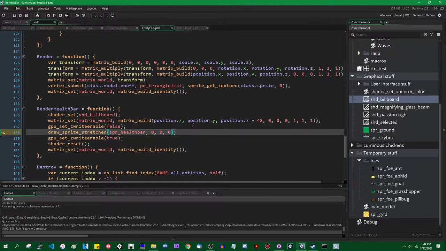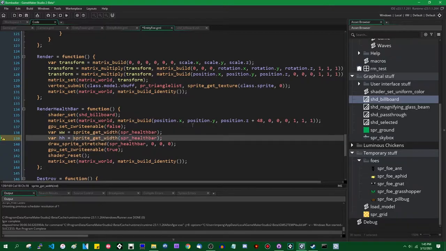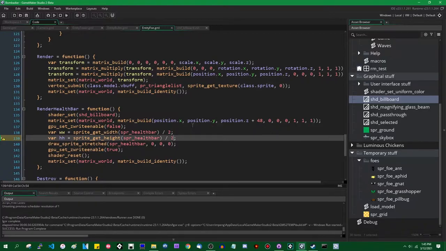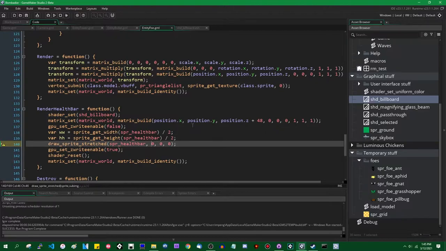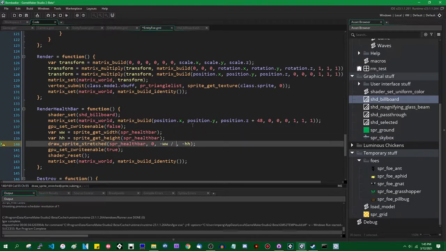This is not going to take the sprite origin into account, I don't believe, so we're going to have to var WW, which is what I usually use to indicate a width variable, equals sprite get width of SPR underscore health bar, and HH equals the same for height. And these are going to have to be divided by 2, since the sprite origin is in the middle, and we want to remember that. And the position at which we draw this can be negative WW, negative HH. Okay, I won't divide by 2 here. I will divide by 2 there.